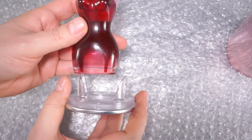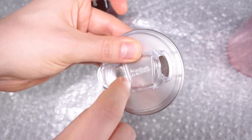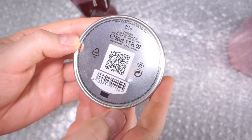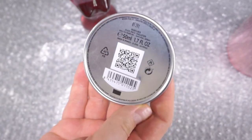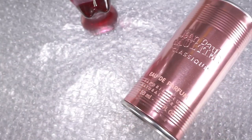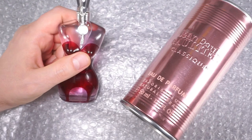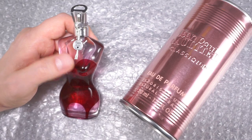Anyway, you just take it out, in and out, and here you have the Gaultier logo at the bottom. This is a 50 ml bottle. I wanted to try it out, so I got the smaller version because I wasn't so sure I was going to like it. Well, let's see if I like it or not. It's still made in France. That's good because all of the new releases coming out from Gaultier are made in Spain, including the Scandal, with all its already edited flankers and probably more flankers that are going to come out.